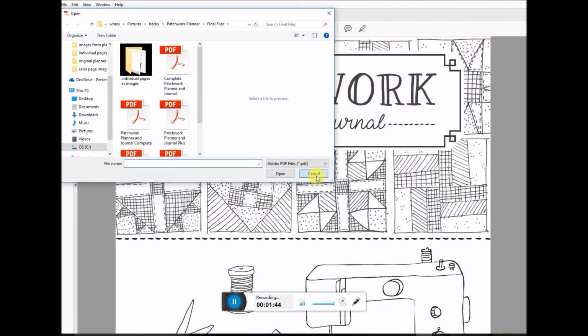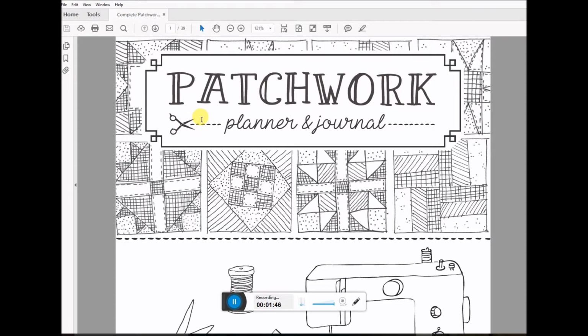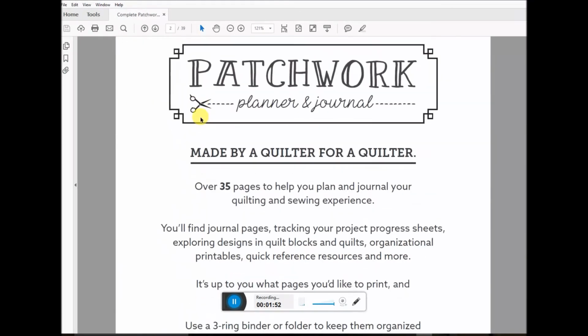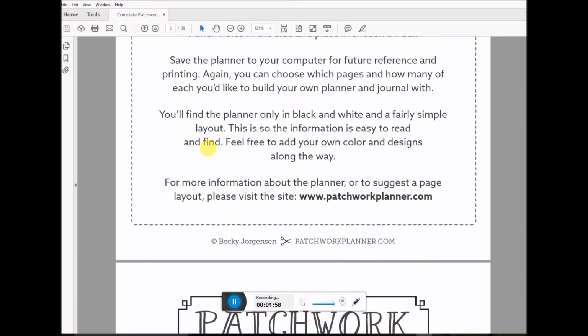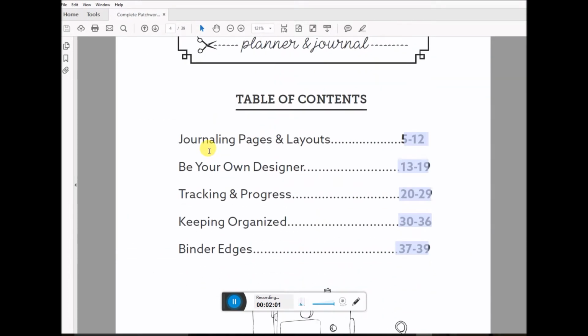So I already have that open, so I'm going to cancel that and just show you what the editable pages mean. As you can see, I'm scrolling down. There's the first page and the intro page, letting you know what it is. This has been customized for you, so that just means that you can customize it yourself. Now you notice that there's kind of a bluish area over these numbers. If I click it, and you can notice that when I highlight it, it says go to page 13. So if I click on this, it will scroll me all the way down to the Be Your Own Designer section. I'm not going to click on those, but you can see that you can quickly run to the area that you're looking for.